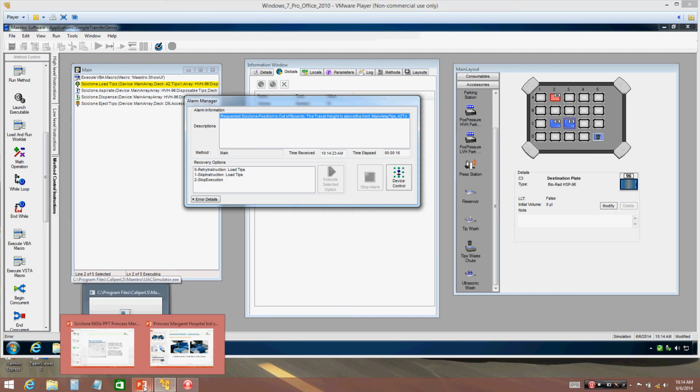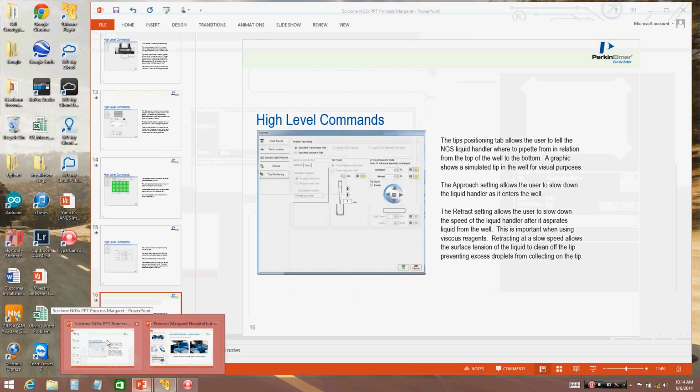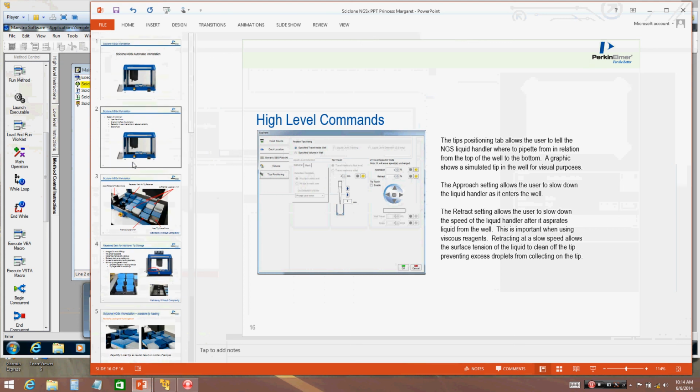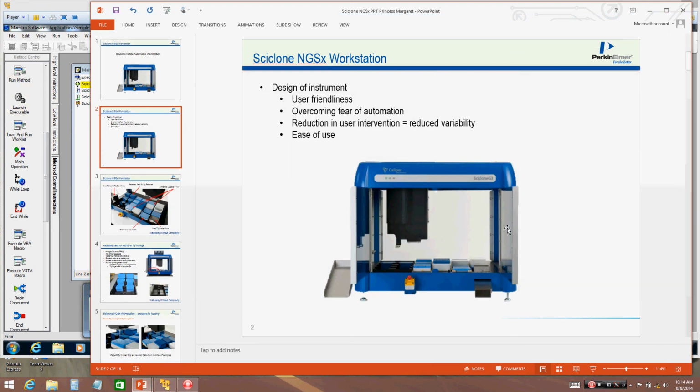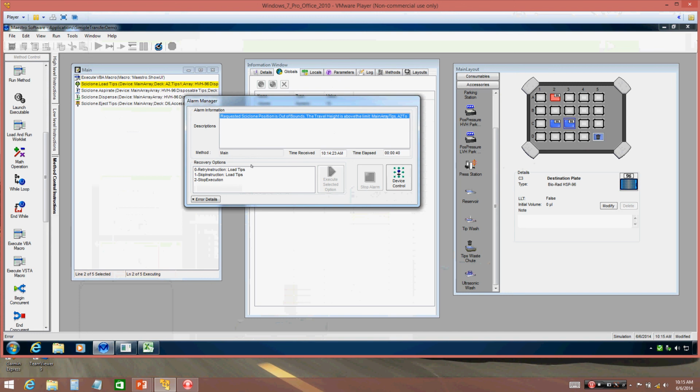there are doors here. These doors actually have optional settings, you can turn them on and off. You can enable the left or the right one, or shut them both off. But when I say enable, it enables like a safety switch. So if you were to open the door, you can actually have the method stop automatically, and you would be prompted. It would say door is open instead of what my message is saying. And at that point, if you wanted to check something or inspect something, you have the ability to retry that move. You could skip that instruction if you wanted to. You may say, all right, I already moved that particular plate because I inspected it. You can skip it, or you could stop the execution completely.